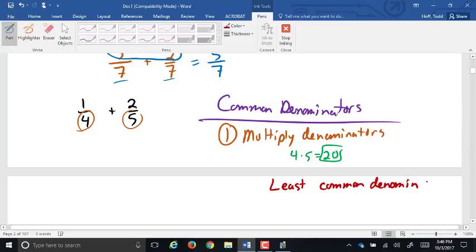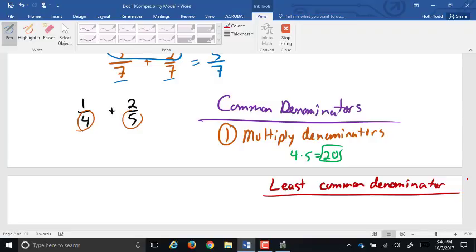Now, we do not have to have the least common denominator. It's easier if we do. We've been told most of our life, most likely, that we have to have it. But we don't. Any common denominator will work. It just might be a little more effort, a few more steps that we have to do if it's not the least one.